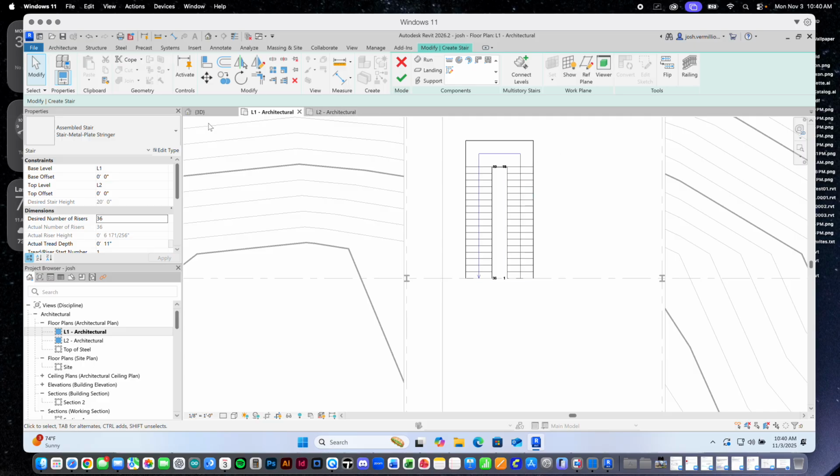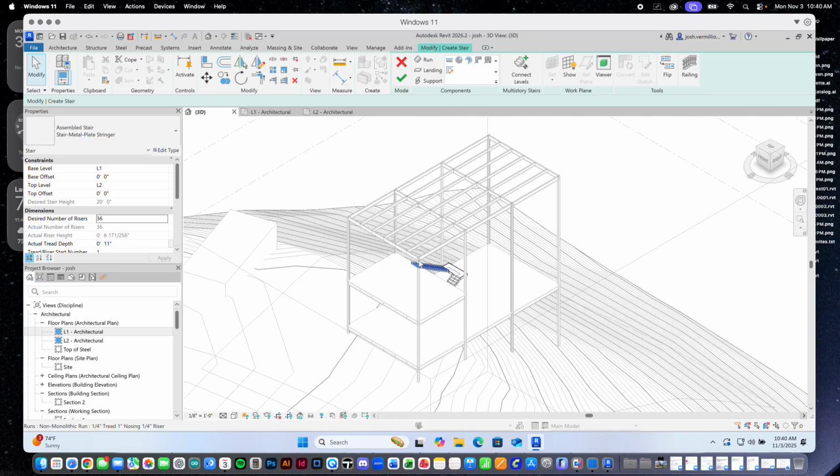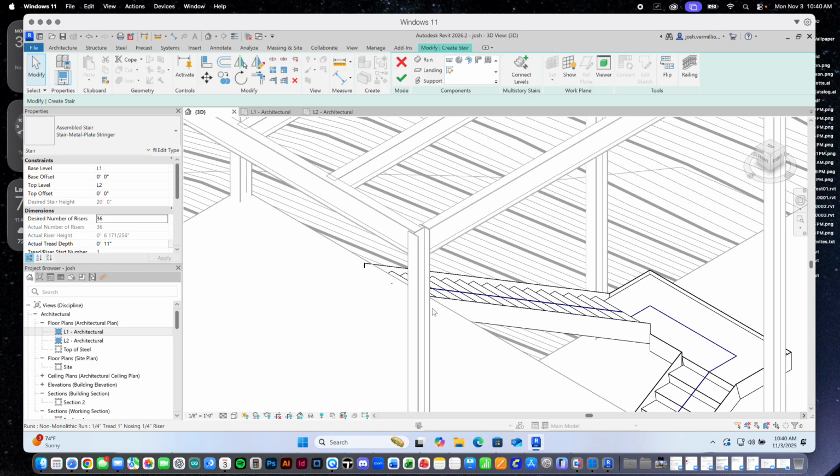And I'm just going to go to the 3D view. You can see that I'm probably smacking into the slab because I went to the center line of the structure rather than the edge of the slab when I drew those edges for the stairs. So I might have to change that and just move that around slightly again, maybe from the second floor.